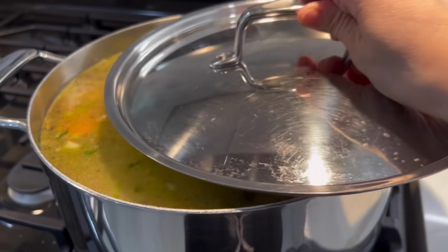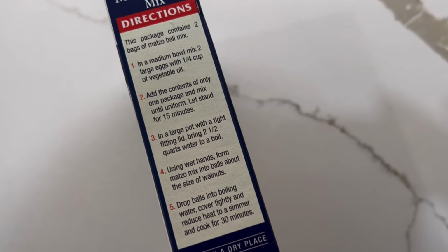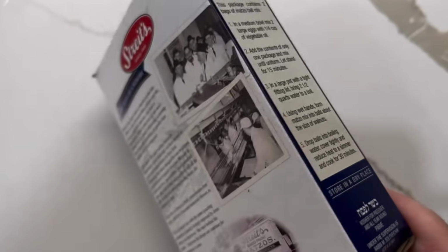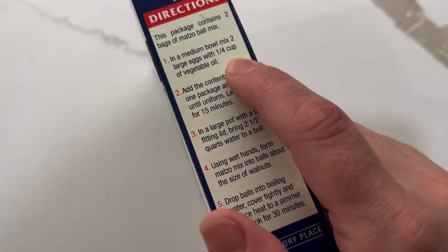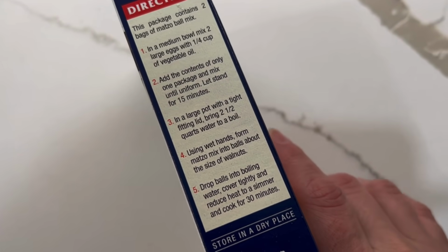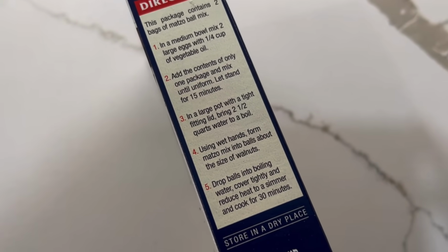Once the soup comes to a boil, I cover it with the lid and allow it to cook for 1 hour. In the meantime, I'll be making the matzo balls. I'm simply following the instructions on the packaging. I can definitely take the extra time and make them from scratch, but truthfully, this is not the time. Give yourself some grace and be kind to yourself. So I'm definitely taking the easy route and just following the ingredients and the instructions on the box.